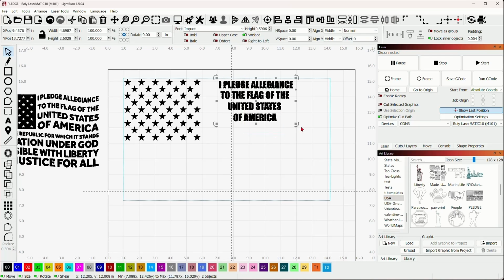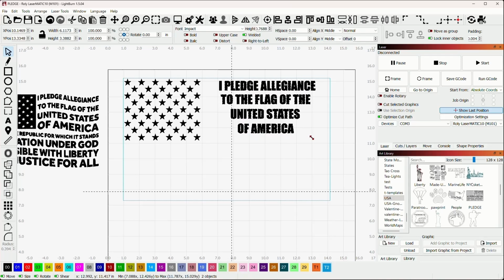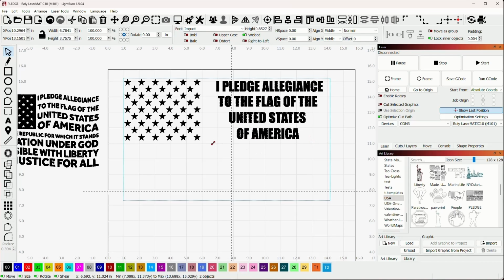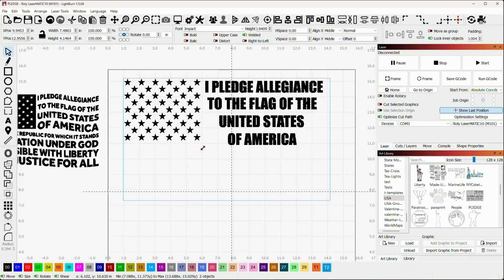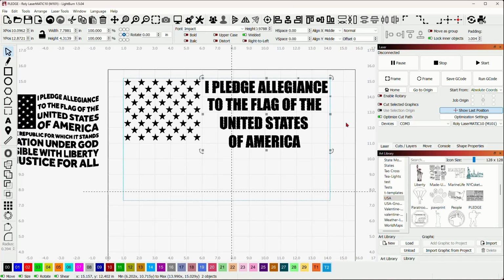And now we can actually just scale these out so that we fit within this area right here. And that looks pretty good. The only thing else that we need to do here is to scale out the other lines of text here. And I should have done these one at a time.